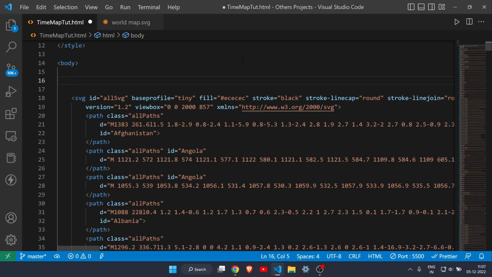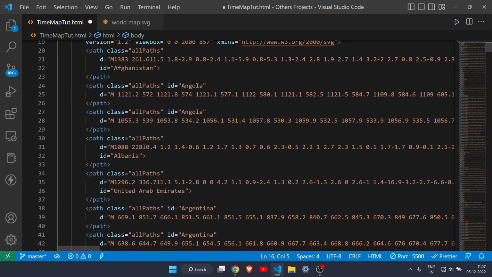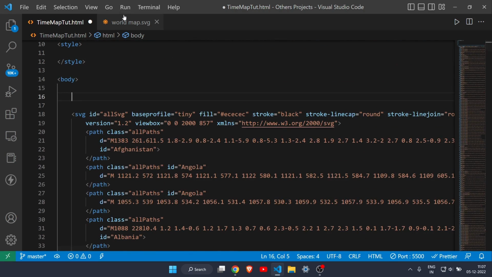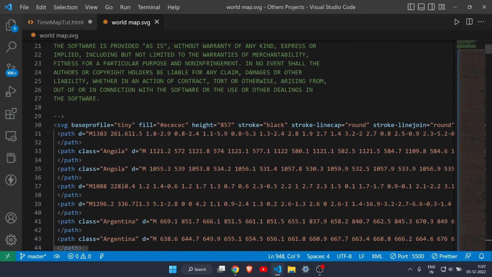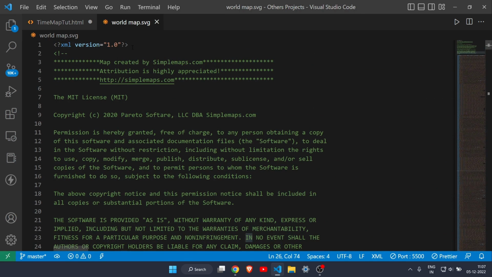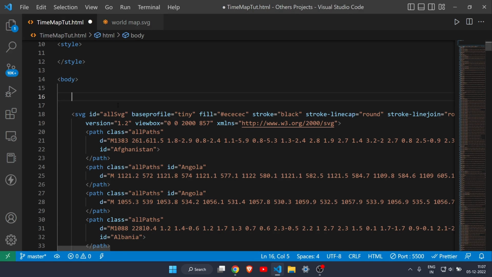So I will come under this body tag here, and one more thing, I have not copied this. Make sure to copy this XML also. All right, just like that.